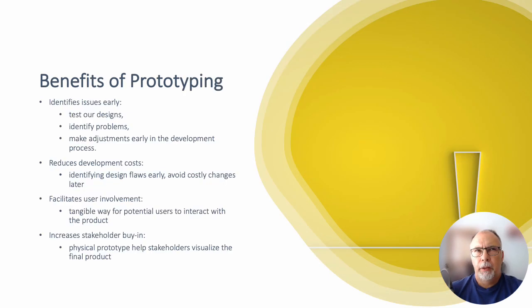Benefits of prototyping include identifying issues early. Prototypes allow us to test our designs, identify problems, and make adjustments early in the development process. It reduces the development costs. By identifying design flaws early, we can avoid costly changes later in the development process. It facilitates user involvement. Prototypes provide a tangible way for potential users to interact with the product and give feedback, and increases stakeholder buy-in. A physical prototype can help stakeholders visualize the final product more effectively.